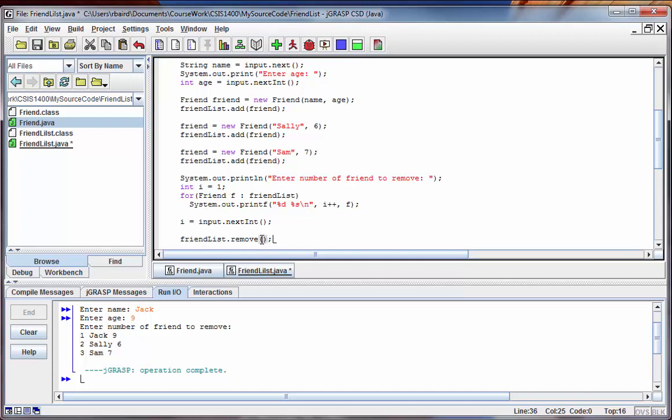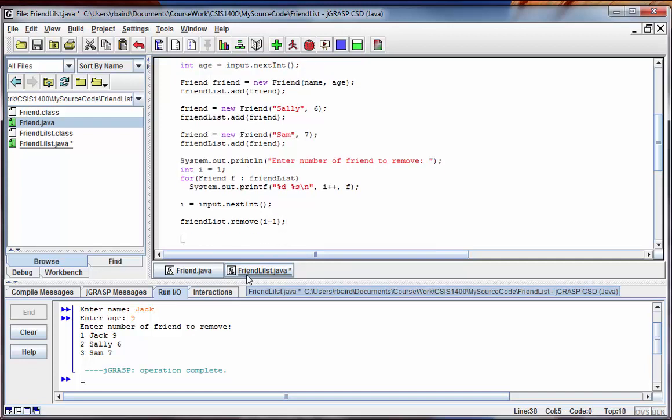One is an index, and we'll remove the friend at that index. The other is an actual object. Well, we've got an index right here. We've just said I want to remove friend 1, 2, or 3, and so let's put i right there. However, remember, the indices in the friend list begin at 0, not 1. So Jack is really at position 0, Sally at position 1, Sam at position 2, so let's say i minus 1.